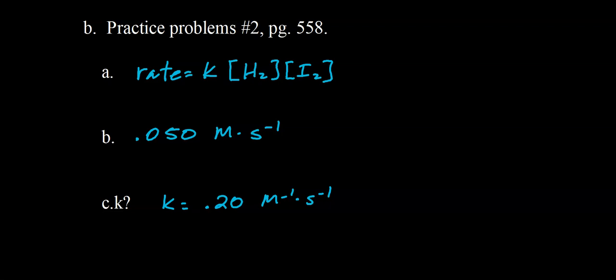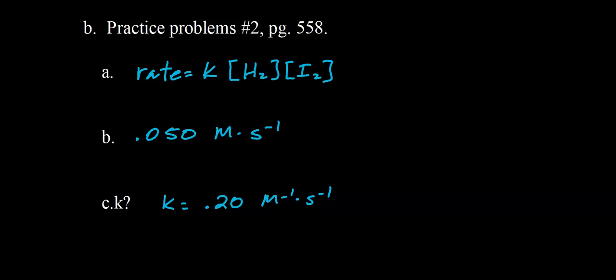Letter B, what if the concentrations of H2 and I2 are both 0.50 molar? Well, that actually happens to be half of what they were for each in experiment 1. So we're decreasing the concentration of H2 by a factor of 2. It's being halved. And we decrease the concentration of I2 by a factor of 2. Again, they're each first order, so we get 1/2 times 1/2 is 1/4. So we take 1/4 of the initial rate of formation of HI, which was 0.20 molar. 1/4 of that is 0.050 molar per second. Molar per second, I should say.